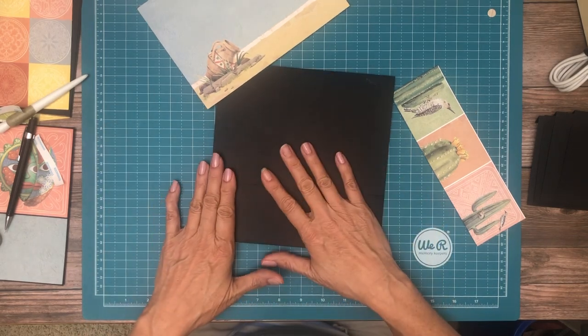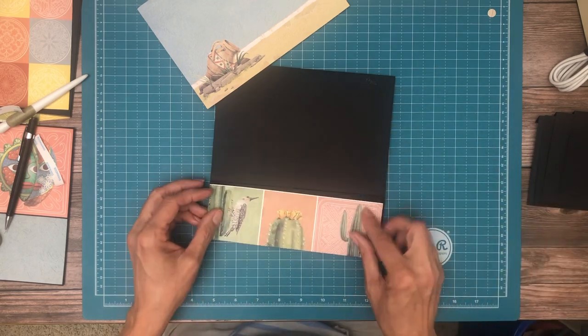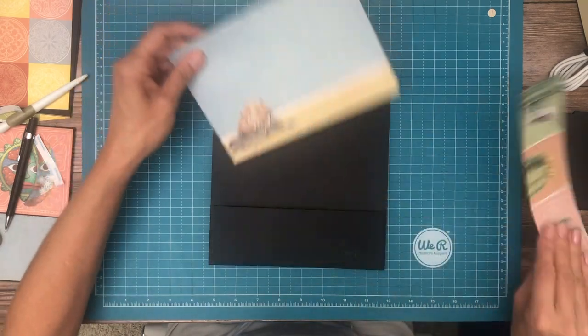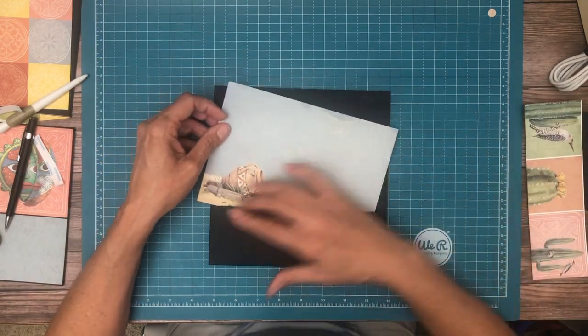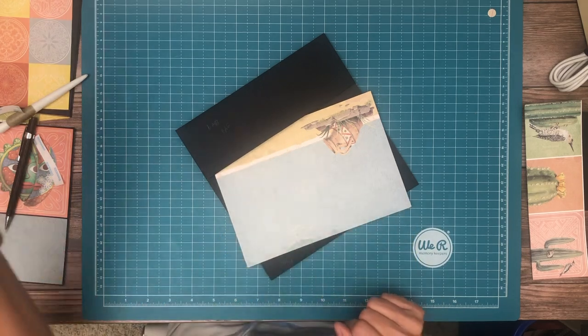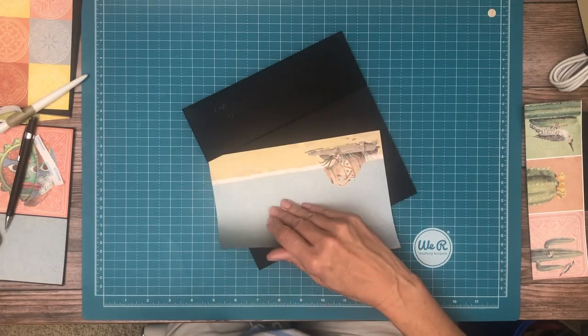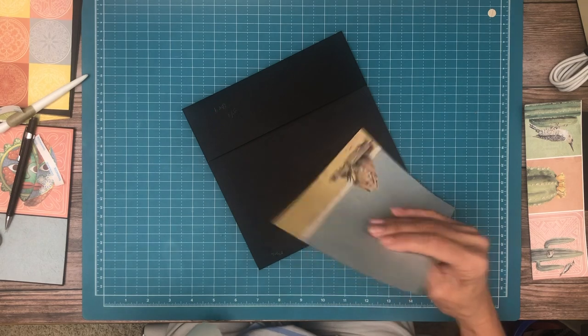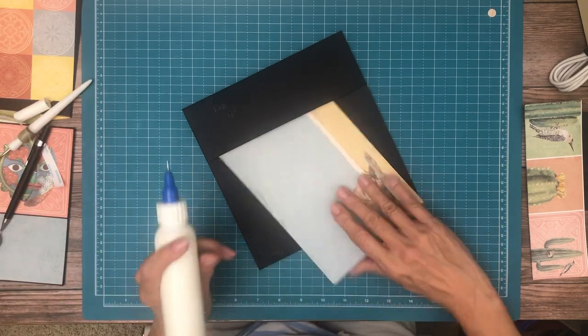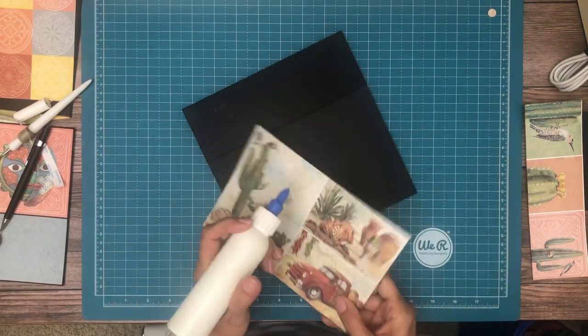For the pocket, this is what we're going to cover the pocket with, which I think is really pretty. But first, let's do the liner so that we have a background and can see the edge of the pocket. And it looks like I've inked everything. Although it looks, yeah, I have. It's very faint.